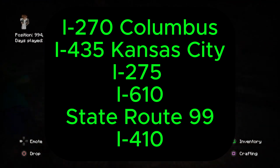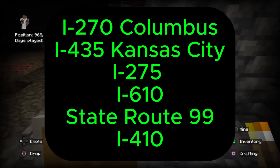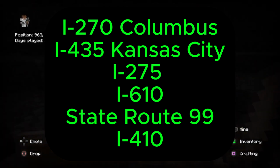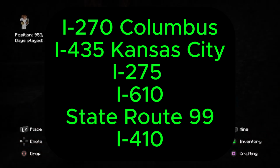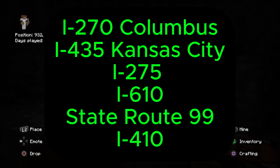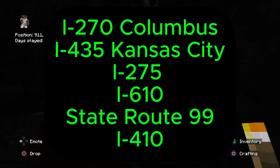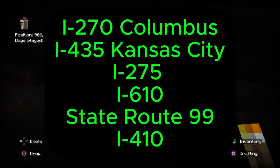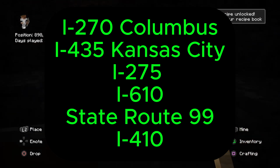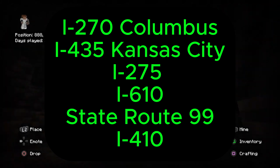And the last 3 honorable mentions are in Texas, with Interstate 610 in Houston, just too small for the population it has now. State Route 99 just has to be completed, and Interstate 410 that goes around San Antonio, this one was the closest one to passing Jacksonville's beltway, but because State Route 130 goes to Austin, it is easier to stay on the main route than hop off of it. Which means that I don't really see the need for the beltway of San Antonio. That's pretty much what I'm trying to say. And then I'll be going into my number 1.